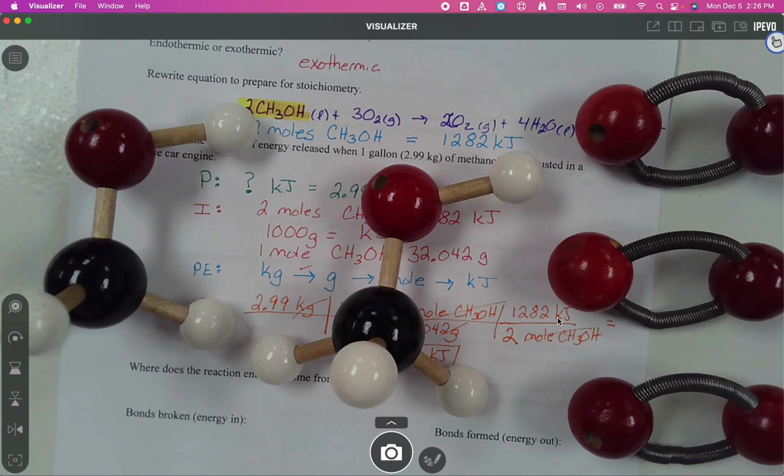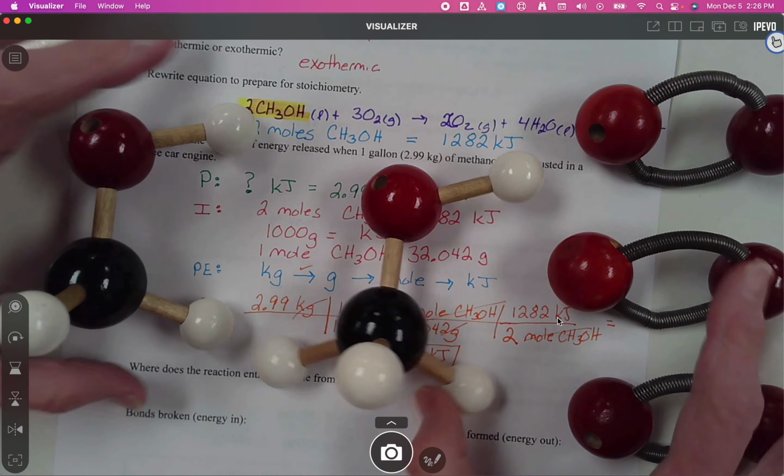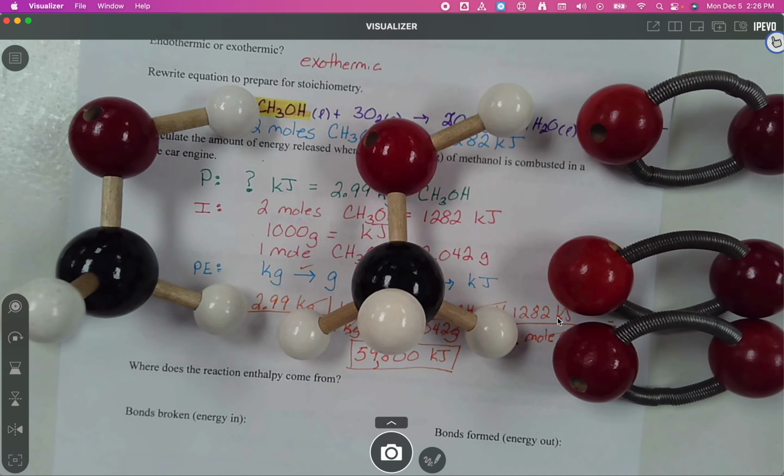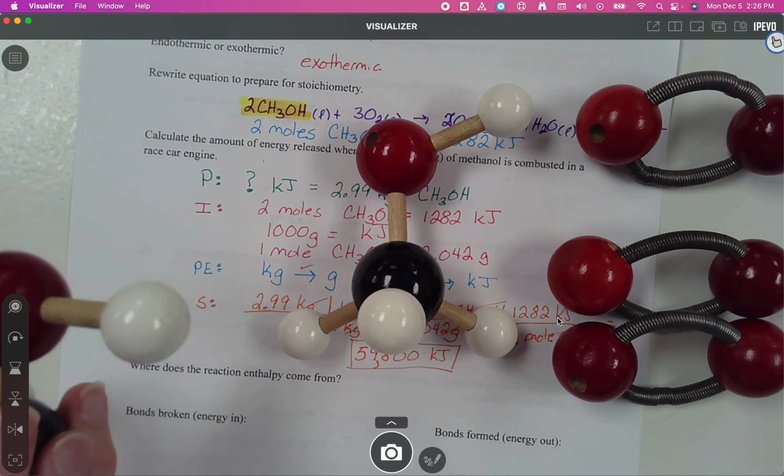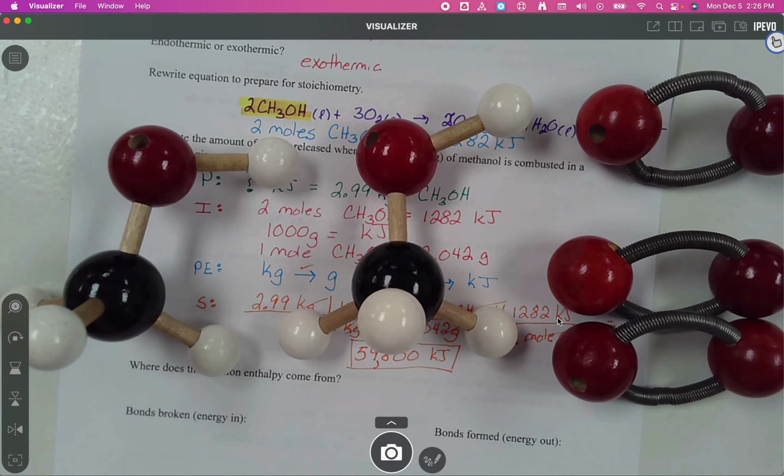Okay, so in order for this reaction to happen, we have to rip apart the ostriches, rip apart the oxygens, and put the pieces back together to make carbon dioxide and water. So that's what we're going to do. Now, the next part is very, very important. We have to make the noises when we do this. Okay? Breaking bonds takes energy. So, if we want to take these apart, we have to exert energy to take them apart.